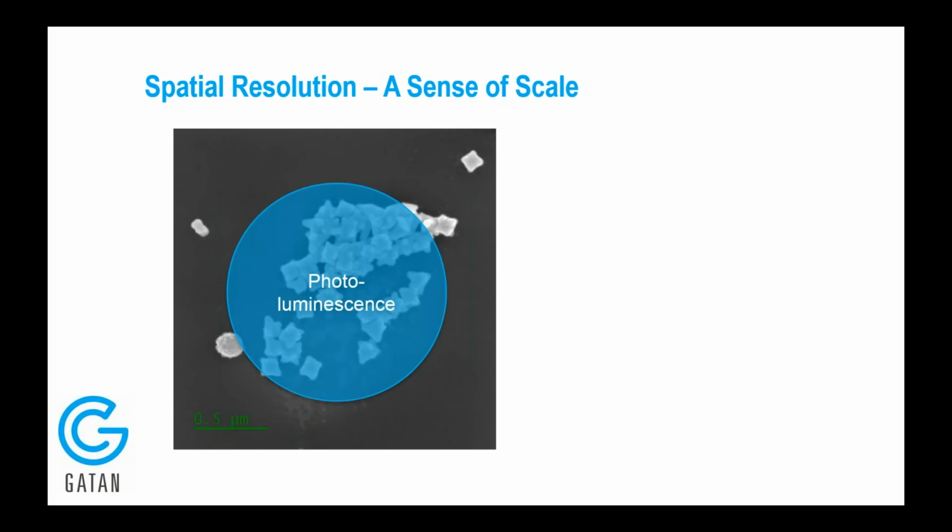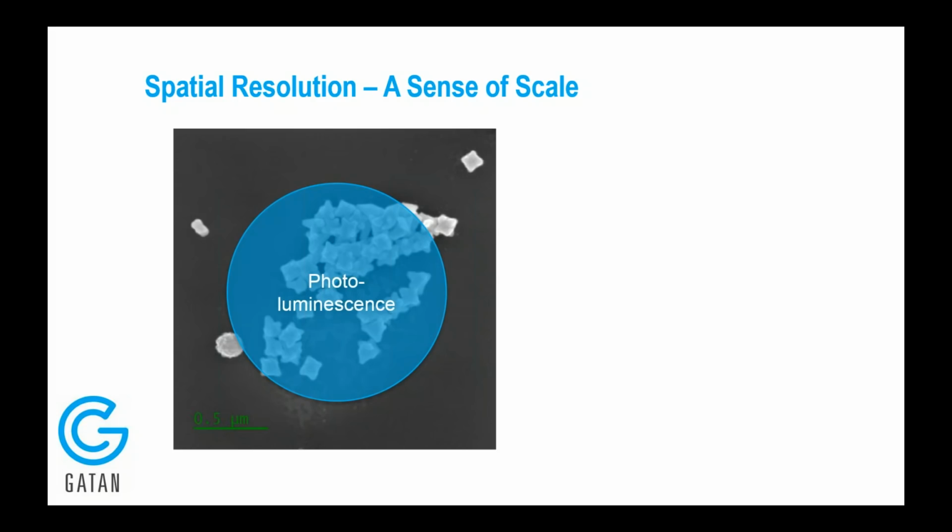And so with photoluminescence, you actually, in this instance, would excite pretty much all of the particles that you see on the screen. So first of all, you would have no idea that the particles were actually on that bit of the sample that you're looking at. You don't know how many there are because you can't see them. And secondly, you're getting an average global property. And so when you then take the sample away to characterize the size or shape or structure or composition and compare it to your luminescence results, there's a potential mismatch in the information that you're gathering.